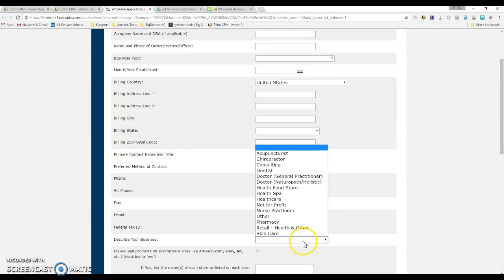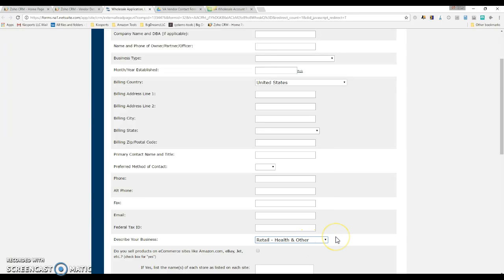This is a little different again, and that's the reason I actually wanted to use it, to just show you some simple information versus an example that's a little bit complicated, and probably one for the first month or so that you would likely pass along to me. But this is a good one. Describe your business. So this one is likely something, if you just had a drop down like this for you to answer, you could probably answer. In this case, these are health related products. So we're obviously not any of the above. We're not doctors. We're not a health store. None of these apply except for retail, health, and other. So we're obviously a retailer. That would just be an example.